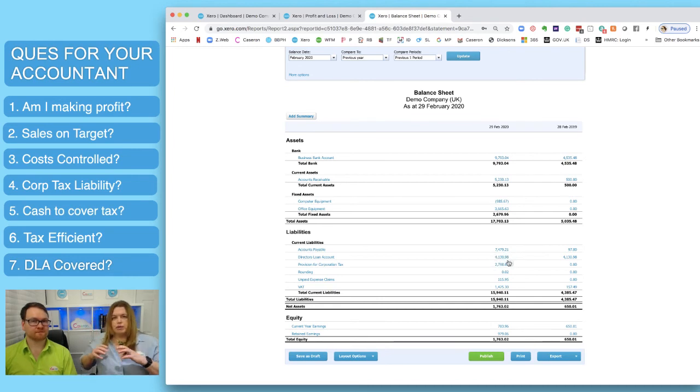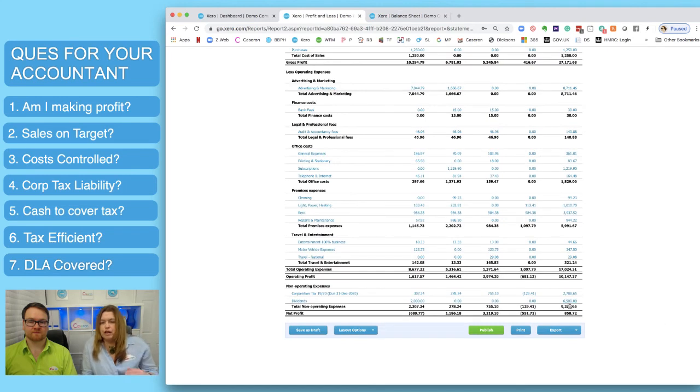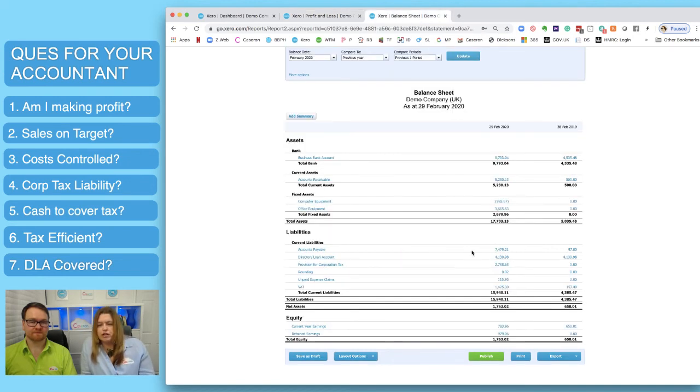So the cash was put in by the director to help the business run, and that was tax-free when it was put in the business, and it can be drawn out of the business tax-free without having to declare it as a dividend. So it's always super important to look at the amount of cash that you're drawing from your business and the impact that has on your director's loan account. So is it reducing cash that you put in the business, or is it creating a liability that you have to cover by declaring a dividend?